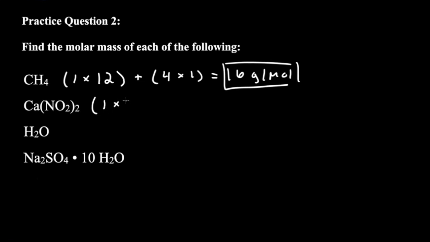The mass of just one of them will be 40, so you'll put 40 down, and then you want to add that to, now we have 2 of NO2s. So in this molecule, you have NO2, and you have 2 of them. So you have a total of 2 Ns, and N on the periodic table is going to be 14. So you'll have 2 times that 14, and then you want to add that to, again, you have NO2, and you have 2 of them, which means you're going to have 4 oxygens. And so you want to do 4 times 16.